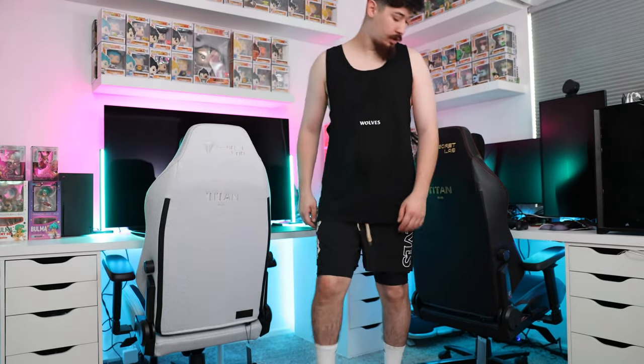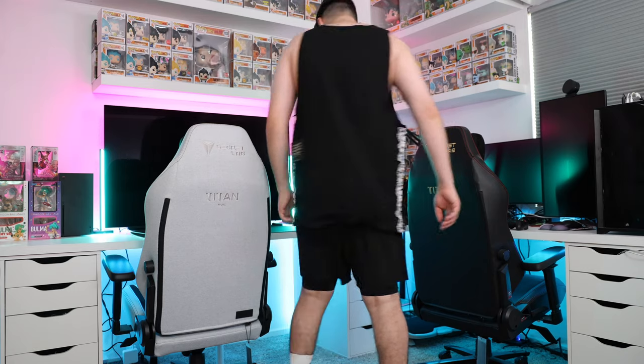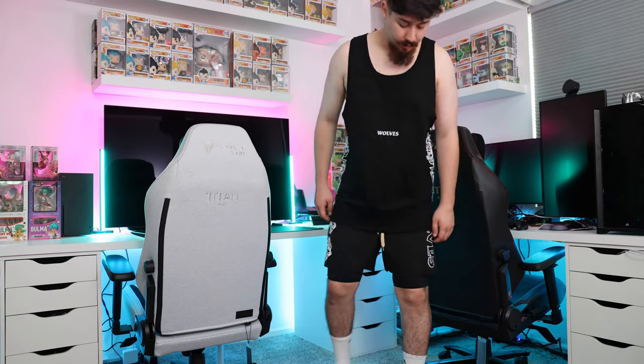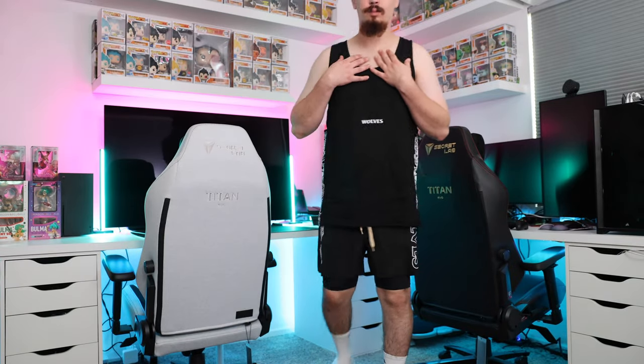And all I can say is the compression shorts feel extremely comfortable. They don't feel too tight, and I still have a lot of room. It's not completely suffocating. And then the tee, as you can see, this is how long the tee is on each side. Yeah, so I'm digging these shorts, super cool. And the tank, I'm probably gonna wear it in my gym. But the bulkier I get, the better these tanks start to look.